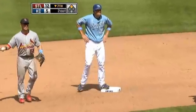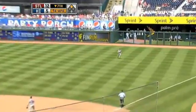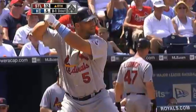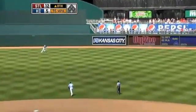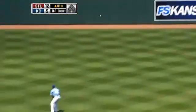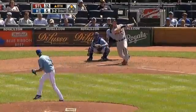Hard throwing Jason Motte into the game. 2 years after that, he was in the big leagues. Shallow right field, Ludwig runs up. And that's the inning. Grand slam in the 4th, solo home run in the 5th. He has driven in 10 runs in this series. And drives it into right center field, and that's going to be up against the wall. Which is remarkable. I'll tell you why after this pitch.